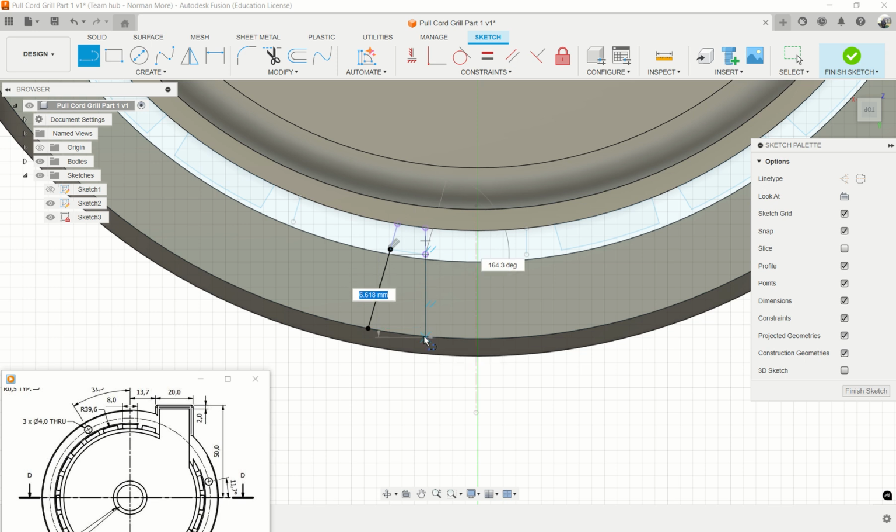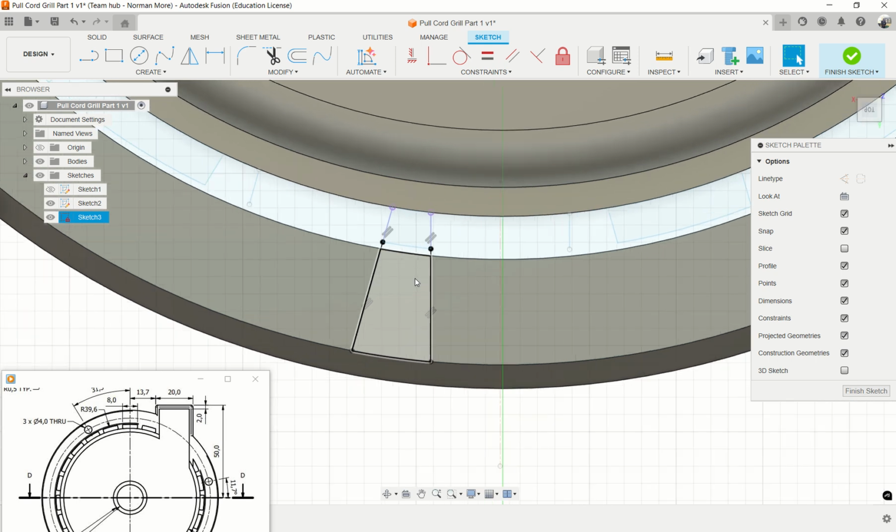Note that this line is parallel to the other one, because you can see those symbols there, meaning that it is parallel. Then I need that shape.